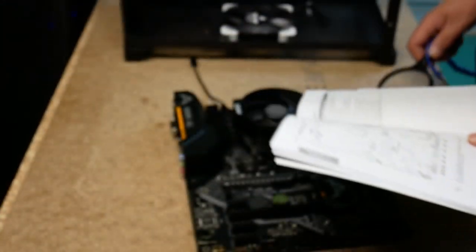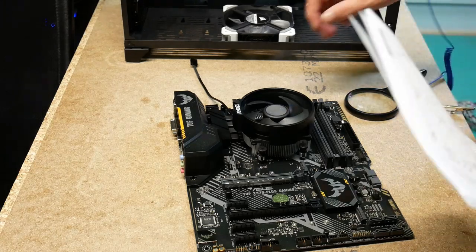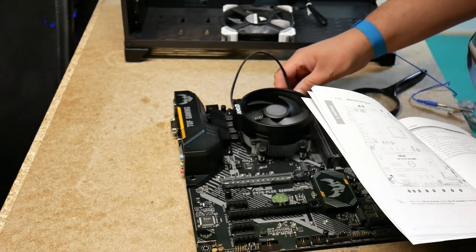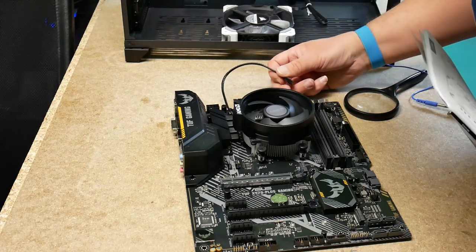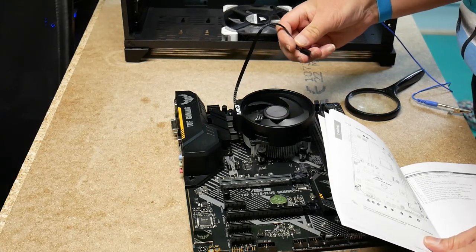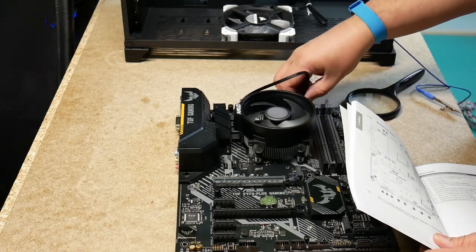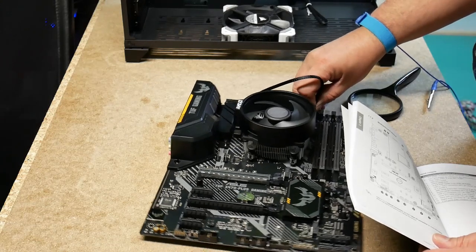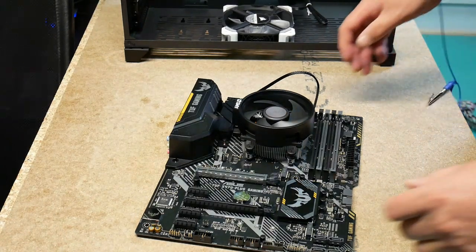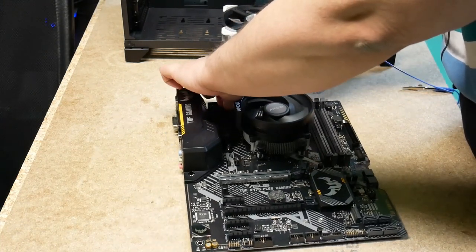It should be CPU fan. Should be here. And since it's not slotted, this is slow, that's good. Don't plug it in the wrong way around. And it should go in there like that. And we will do a final organization of the cabling a bit later, I think.